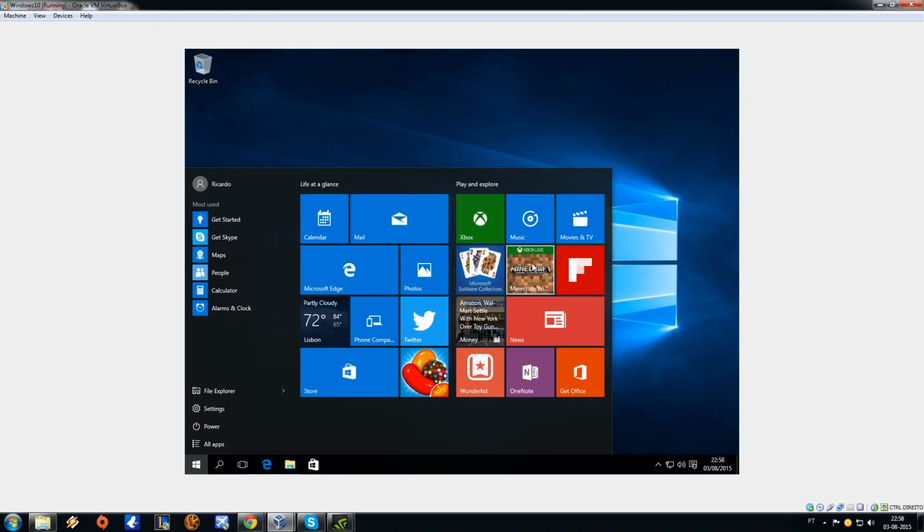So also, I think I can come here and pin to start. I don't play Minecraft, so goodbye. I don't have a Twitter account. Bye. Turn live tile on. Resize small, medium. Unpin from start. What is this? This is Candy Crush. Oh my god. I'm going to remove this.